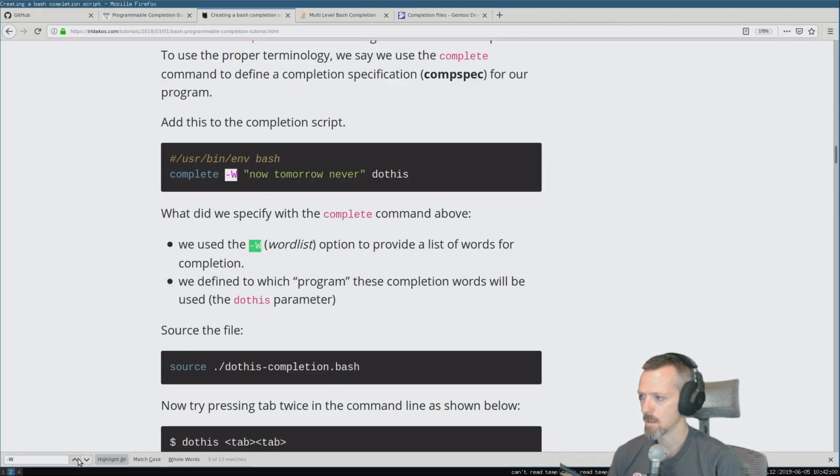What is the -W option for complete? So they add it, complete -W, a list of names or words, and then the name of the script. And then they call source, blah blah. Maybe it's because I'm not sourcing the file.